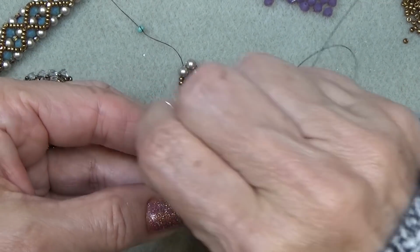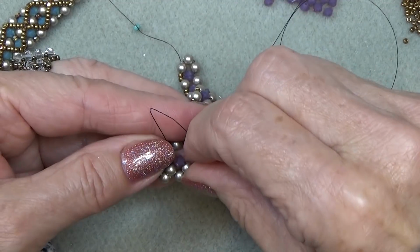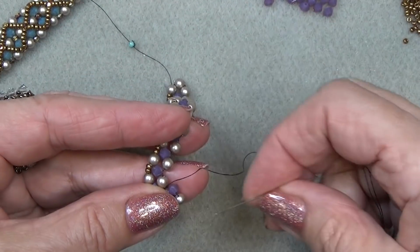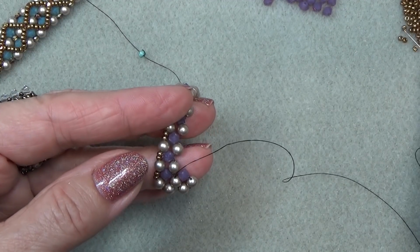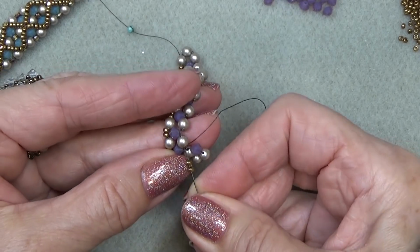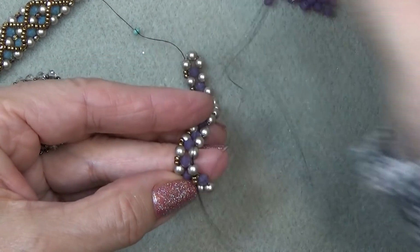And give it a pull. I'll move my finger in a second. And that's what the bottom looks like. Okay, now you're going to pick up either a 2 millimeter or your 2 11/0s. Sew through the next bead, right here, to that next pearl, right up.